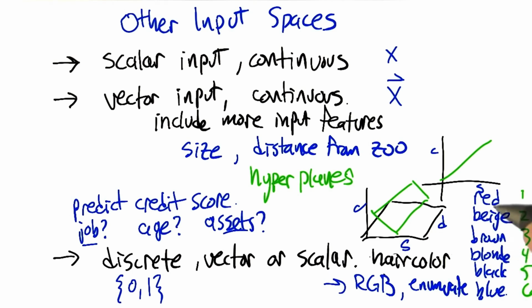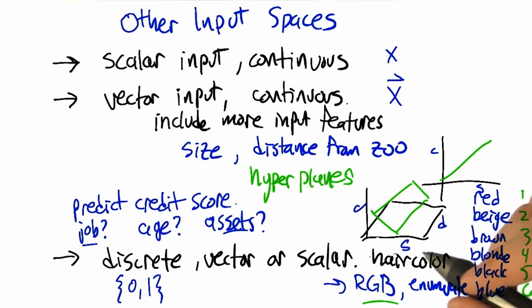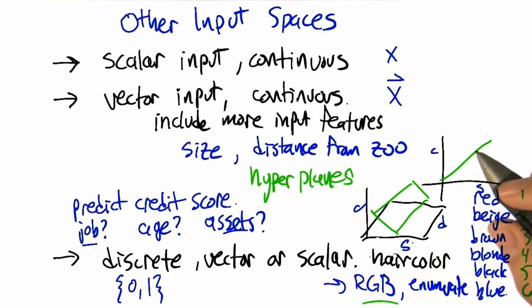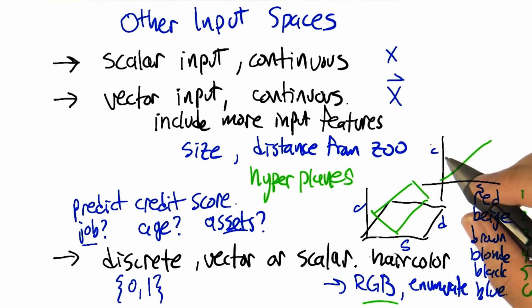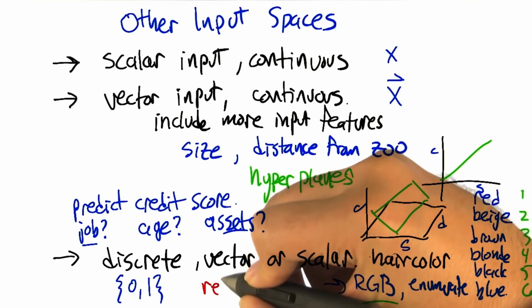We could reorder these. Actually, the RGB idea doesn't seem so bad to me. Except, of course, you have an interesting question of what's the real RGB value. It implies that somehow interpolating between them makes sense. That's right. It also implies an order. It implies that the scalar order of RGB means something, that it's no different from saying red is 1 and beige is 2. So if we multiply it by a positive coefficient, then the more RGB you have, the better or the worse. Interesting. Though, in fact, what I had in mind here is for RGB, it's 3 different hair colors.